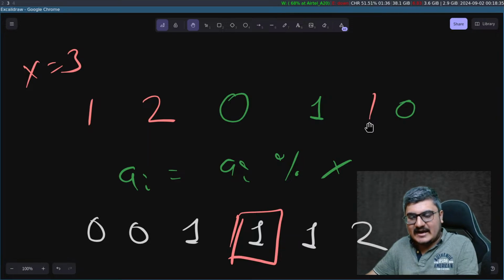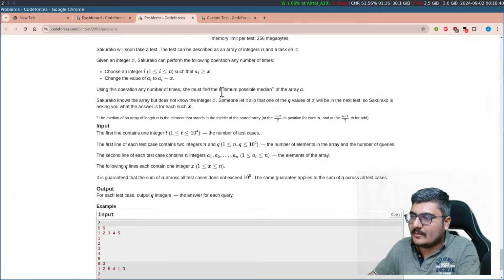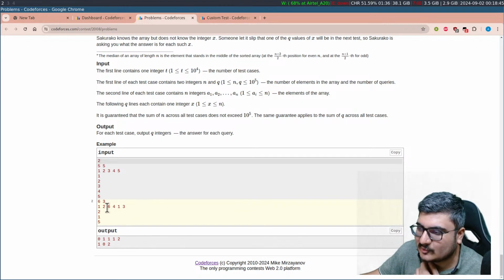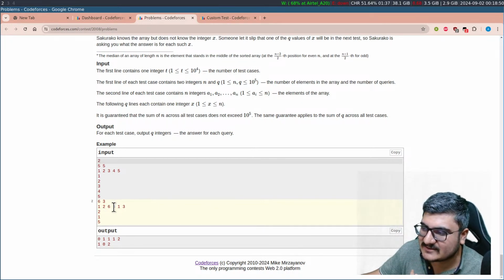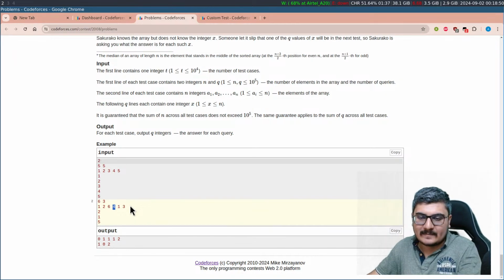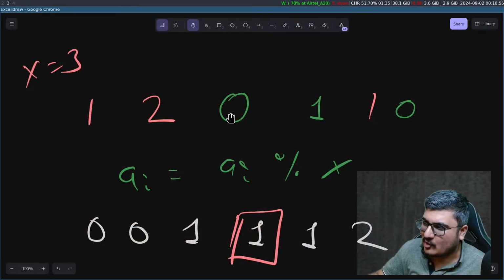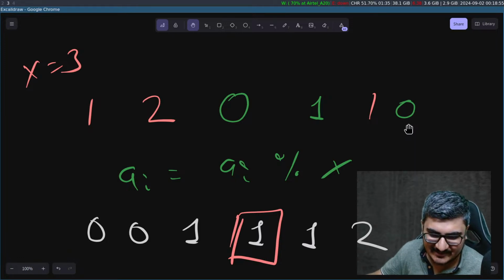So I took some array from input. For example, when I was solving for k equal to 3, I subtracted 3 two times here. I subtracted 3 one time here, I subtracted 3 one time here. So I ended up with 1, 2, 0, 1, 1, 0, and now all the values are less than 3, so you cannot subtract anything here.